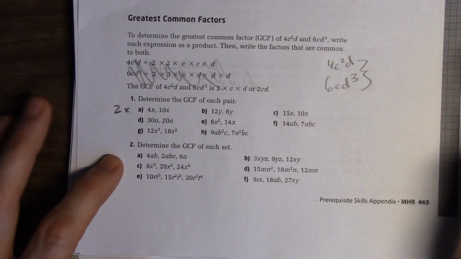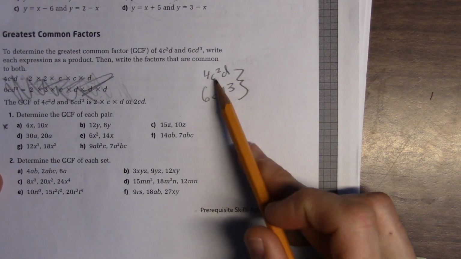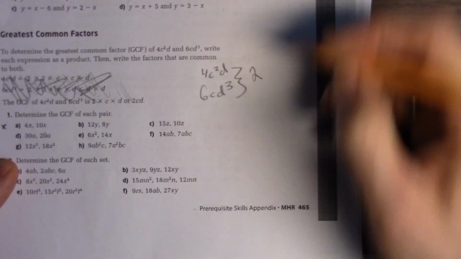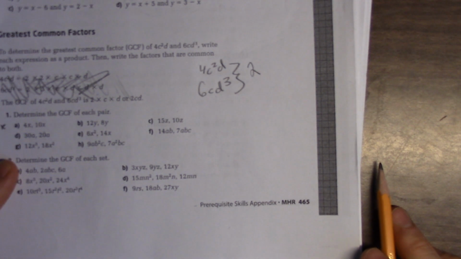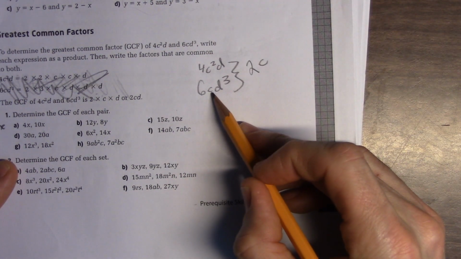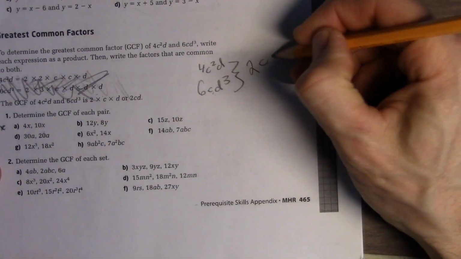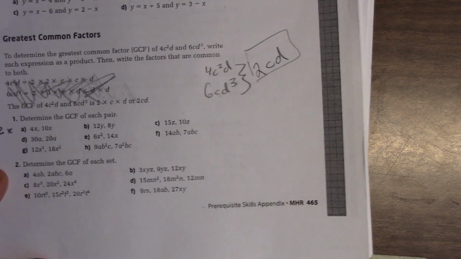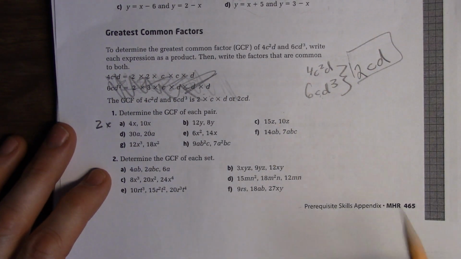Okay? We want to find the greatest common factor. Instead of doing all this, we're just going to say, what's the biggest number that goes into both? 2. It's not 4 because 4 doesn't go into 6, so we know it's 2. Our numbers are done. What's the biggest c that goes into both? It's just c. No, not squared, because this one doesn't have a square. So just c. Now what's the biggest d that goes into both? Just d. That's it. That's your greatest common factor, 2cd. Okay? So instead of doing all this where you expand everything, just take it slow, take one at a time, and we can get it.